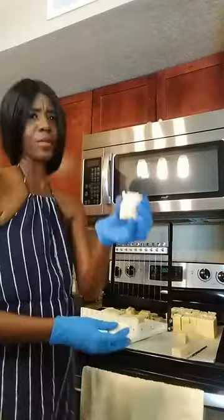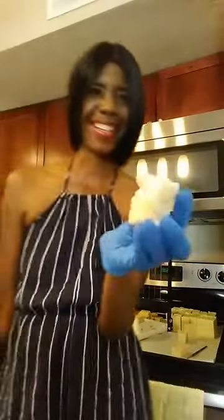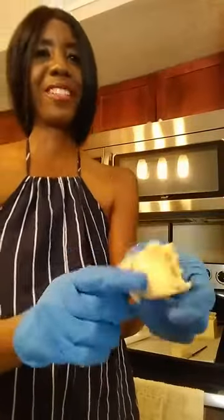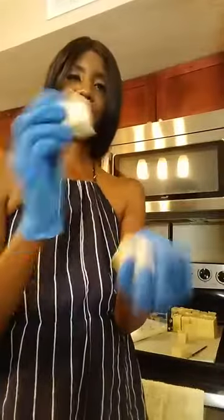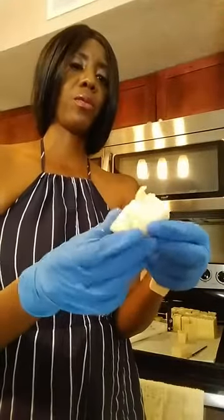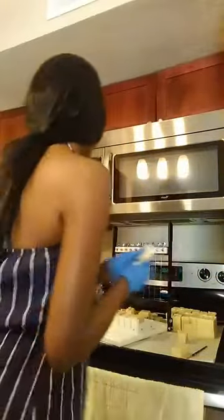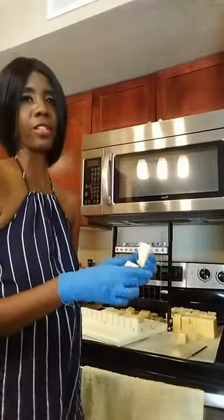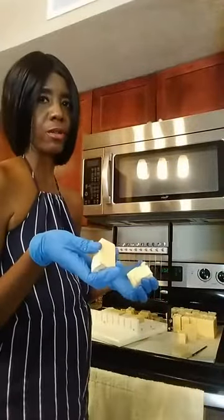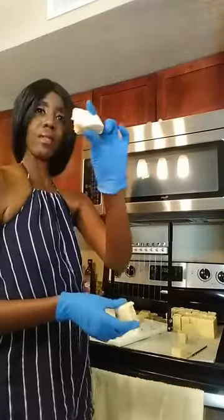I don't know about this one. I don't think I would want to mail that one to anybody. Look at it. It's not perfect. So what I'll do is I'll shred it up and put it in my goat's milk, honey, and oat soap that has charcoal in it. It's actually called activated charcoal face soap. And I make a scrub with activated charcoal, and it has goat's milk in it. So this one is going to go in the soap.